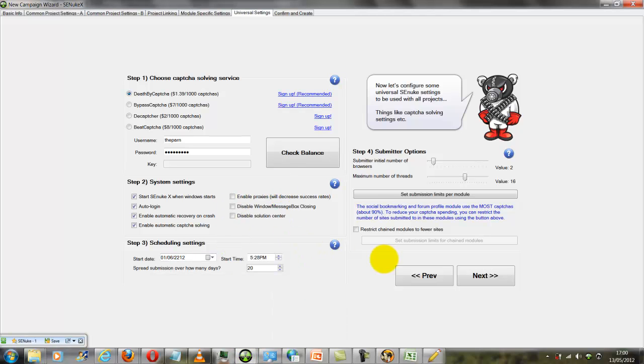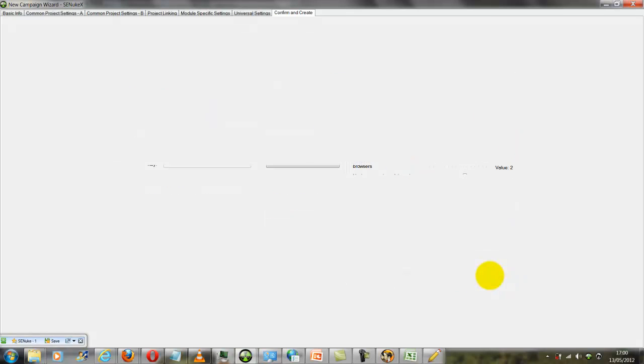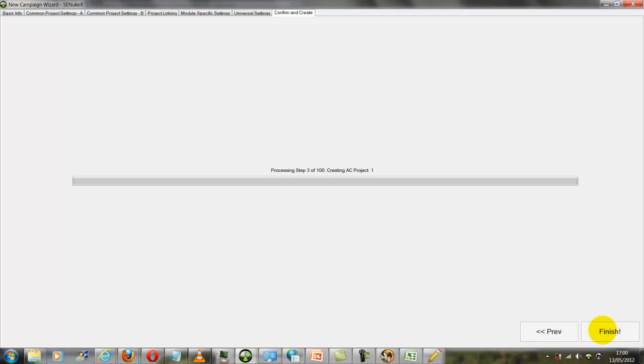It's not going to let me disable that. Ready to export, so you click finish and it runs off and it's doing its thing.